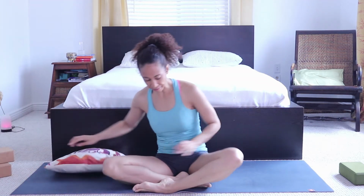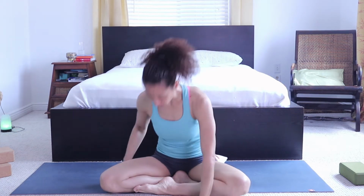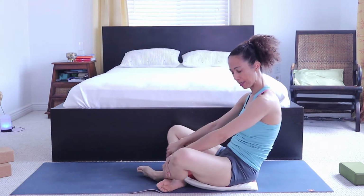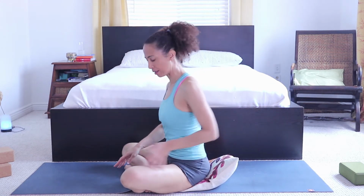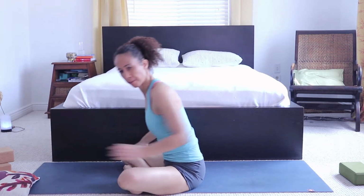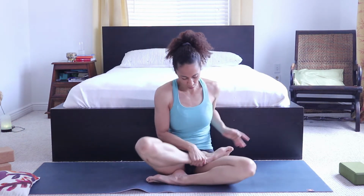First option, if this is uncomfortable on your knees, if you feel you're rounding your shoulders, you have a hard time lengthening the spine, grab a pillow and sit on the pillow. When you sit on your pillow, you don't want to sit all the way back because it's going to make it worse. So you want to sit on the edge, so it just elevates your tailbone, and it provides more distance between your hips and your knees, so it's easier on the hips. Option 1. Option 2 is without the pillow. And option 3, basically you can cross your foot over the leg.